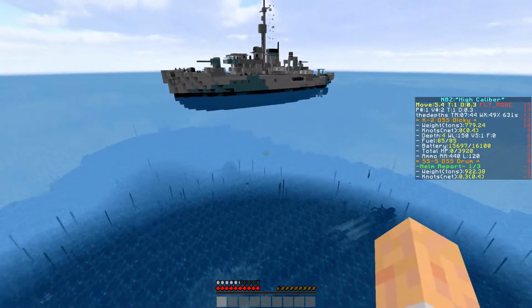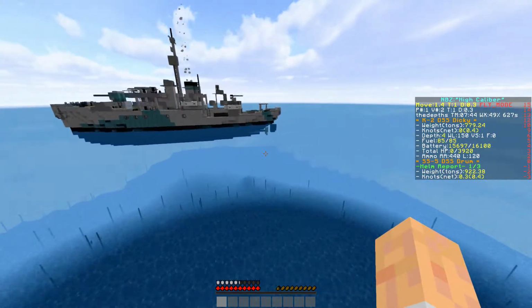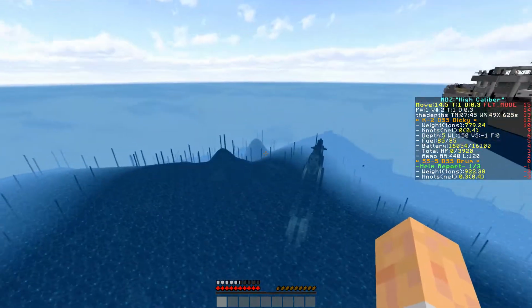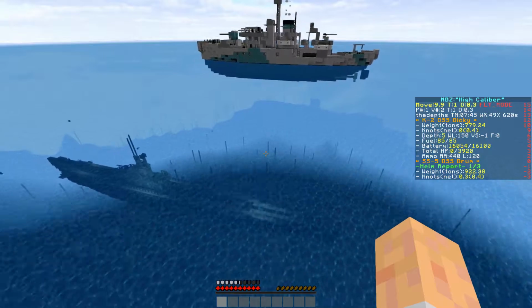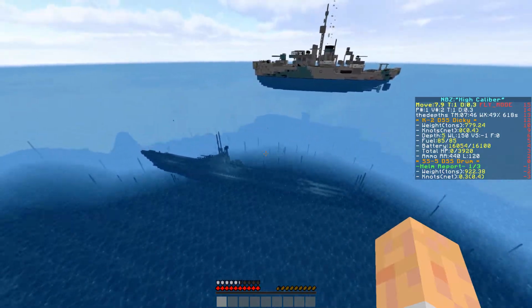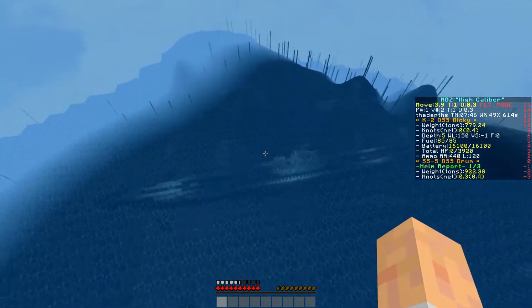I'm going to be showing you guys how to use K-guns and depth charges. They kind of work the same way in Naval Battlezone High-Caliber, and how to use them to take out submarines or other targets of interest that are underwater.